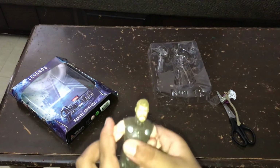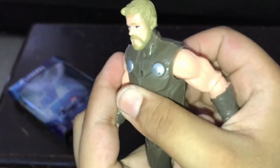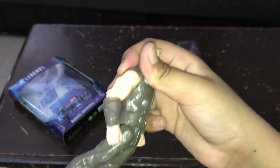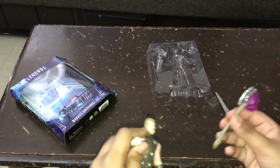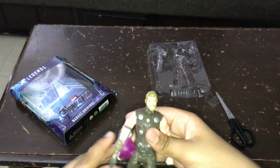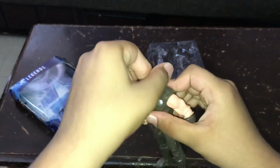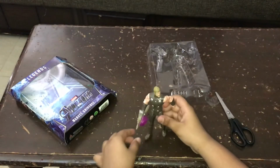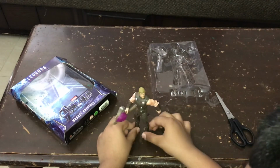We have this light that doesn't work completely, but I think you can see a little bit of red. Okay, you cannot see. But then you can move your leg like that. And you can make him hold the Stormbreaker, which is a little hard, but we made him hold it. So yeah, that looks awesome. We can move the head. Then we can do a pose like that. Right here. That's the pose.